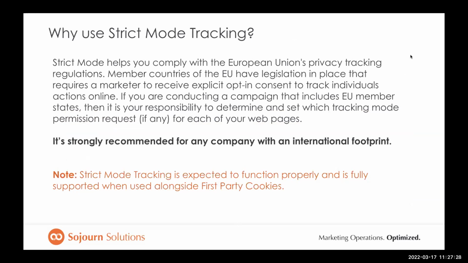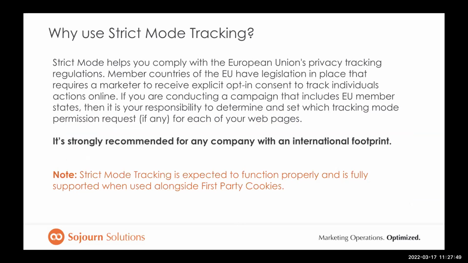And why would you want to do that? Because strict mode helps you comply with the European Union's privacy tracking regulations. Member countries of the EU have legislation in place that requires marketers to receive explicit opt-in consent in order to be tracked online. And it's not only in the EU, of course.